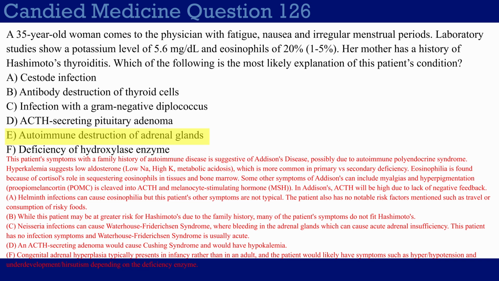As the name suggests, these are a constellation of autoimmune disorders where multiple different endocrine structures are affected. These tend to be very rare conditions, so I don't think you really need to know them for USMLE. That's just something you can go and read up on if you're curious about it.